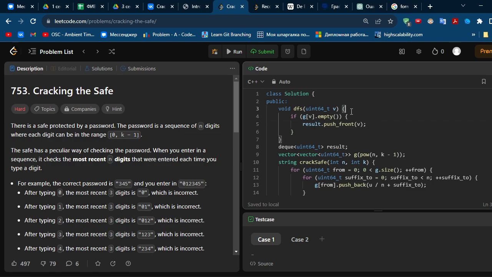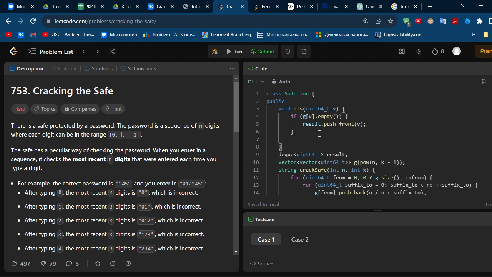And we just push it. And we just call DFS from the next edge.